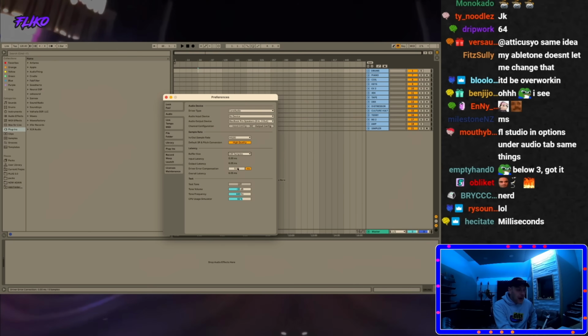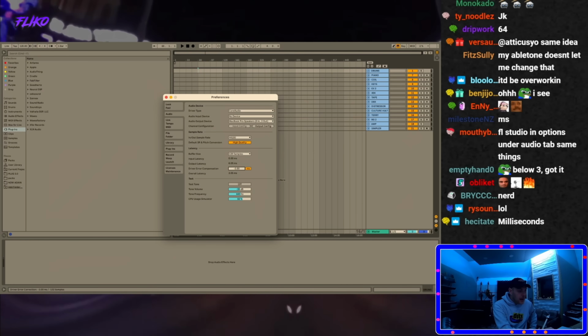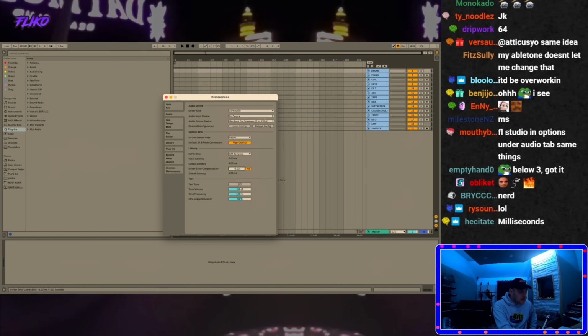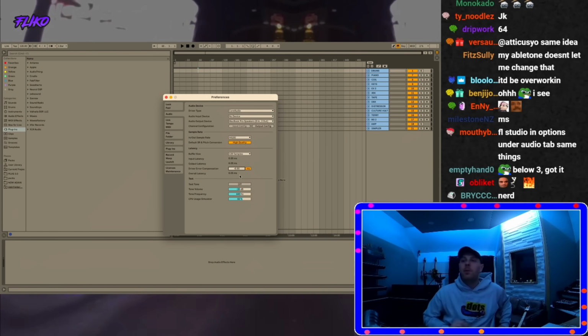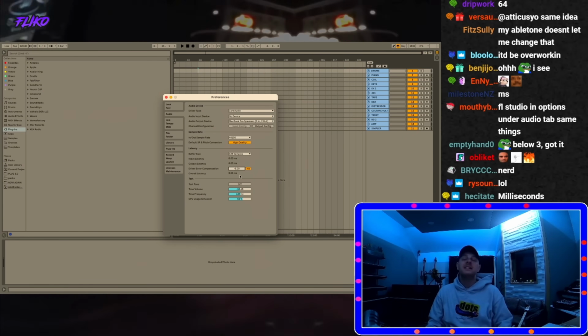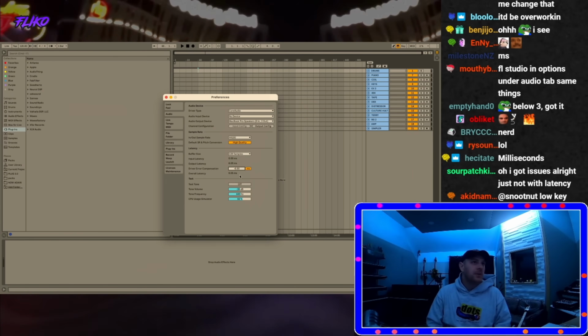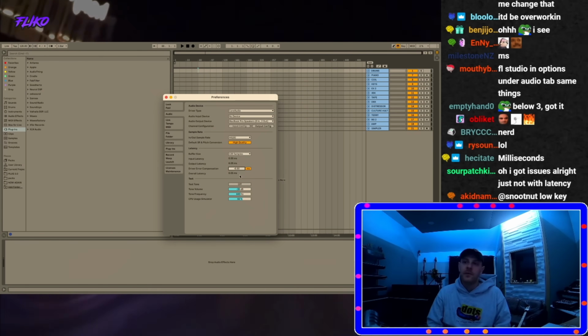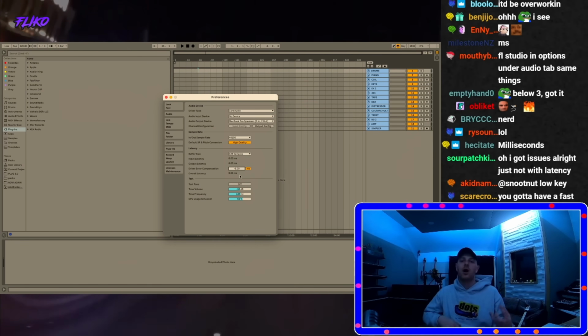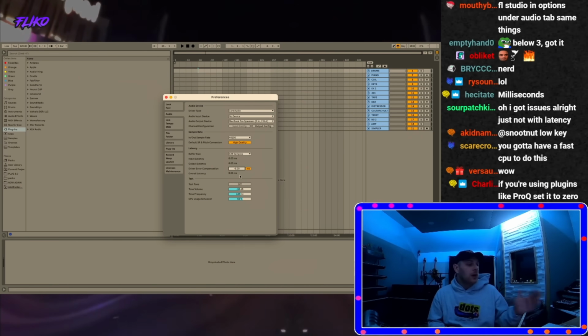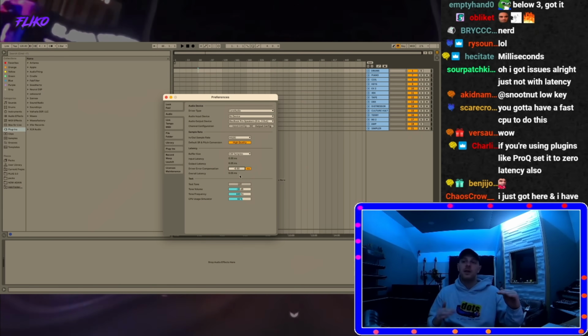If we go to driver error compensation, and I go, let's do -6. Now there's 0.05 milliseconds of latency. You will not be able to discern that. You will not be able to hear that. That's not going to bother you when you're recording for real. That's not going to be something when you track guitars that feels like it's super late. Right there, now we've compensated for the latency.